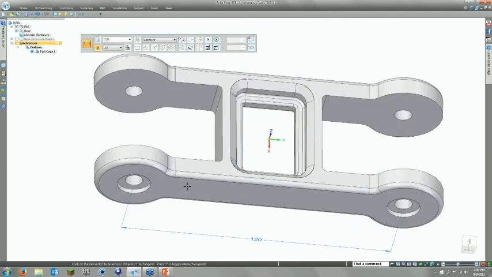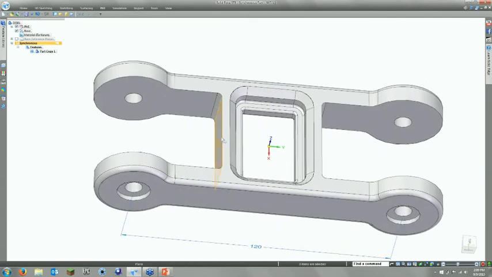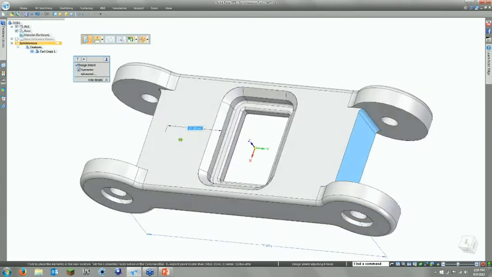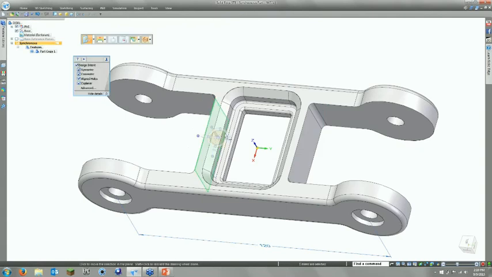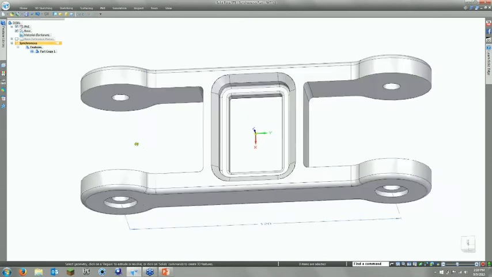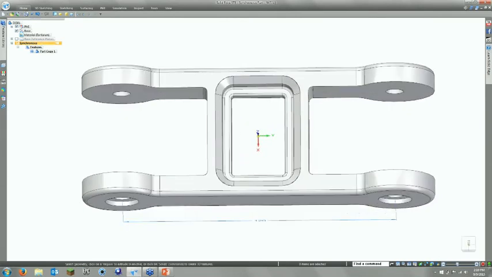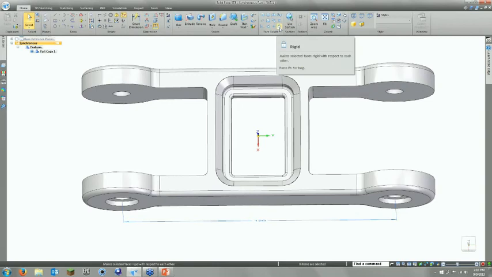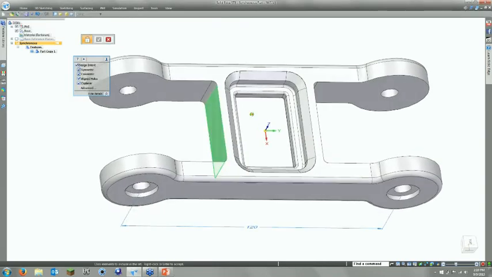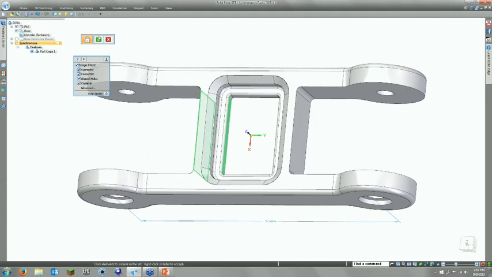And I know another design change I'm going to need for this part. I'm going to make it a little wider in this little body right here. I can start dragging this, and it's symmetric on both sides, but I don't have the inside pocket moving with it. And I could go through and grab a few faces, but what I like doing is building intelligence into it using a relationship. What I'm going to do is a command called rigid. So I know with these two faces, they're fine where they're at. I'm going to say I want this face and everything between that face. I want those to go ahead and maintain themselves.